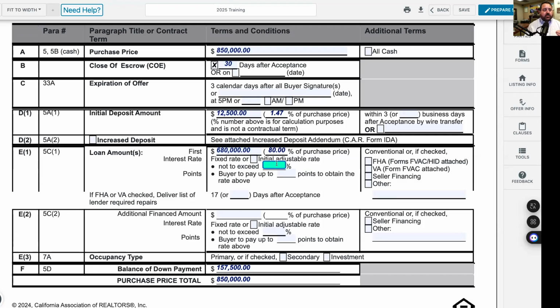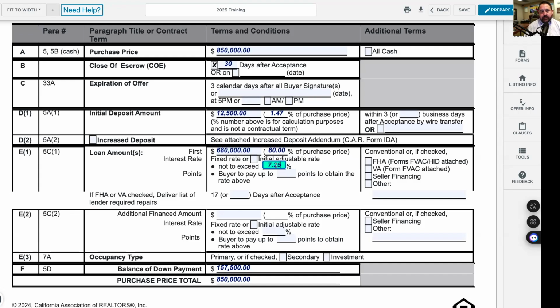Okay. So I don't want to allow this to be blank or have a number that doesn't make sense because I don't want to get to the end of where we've gone through everything. We've negotiated all the steps. We've come to an agreement on how the condition of the property is and where the price is and all of that, and have my buyer go, that's not the interest rate I run, I'm out. So I'm going to make sure that interest rate is a quarter or a half a point increased over what they're getting. So in the chat, somebody says, how do I explain this to my buyer?